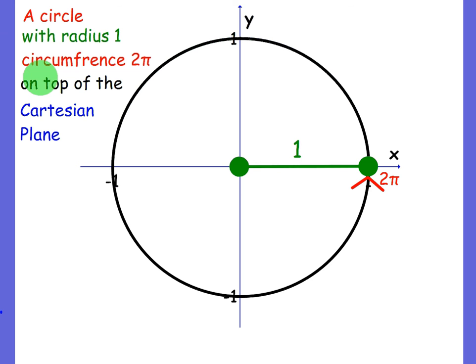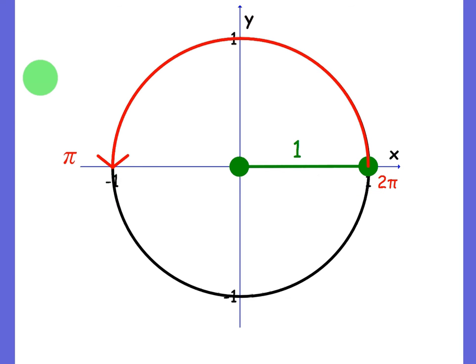Now, let's actually construct the unit circle on top of the Cartesian plane. What does that mean? That means that if the radius is 1 radian, remember, then this radius goes 2 pi radians around the circle. What does that mean further? Well, if you cut that in half, and this is the best way to think about radians, there are pi radians, or 3.14 radiuses, that go halfway around the circle. So 3.14 of these would make half of the circle, or pi of those. If you cut that in half, pi over 2 would go into a quarter turn of a circle.